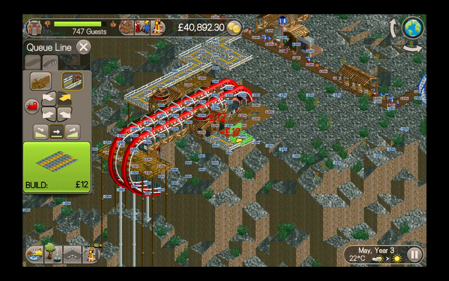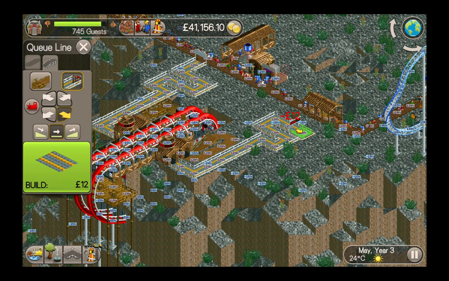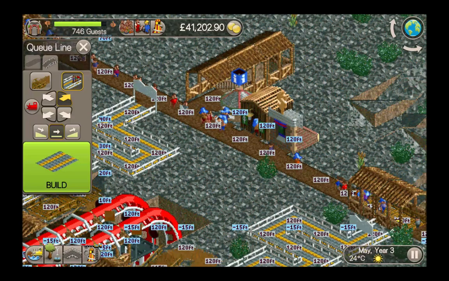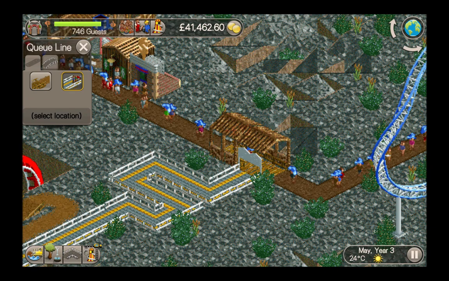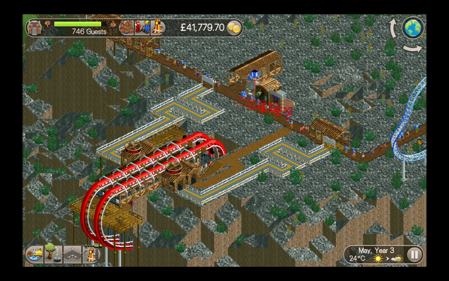See if I can get it mirrored on the other side. And that's going to connect up to the bridge there. Rebuild it so it joins, and then we're going to build the exit path to there.